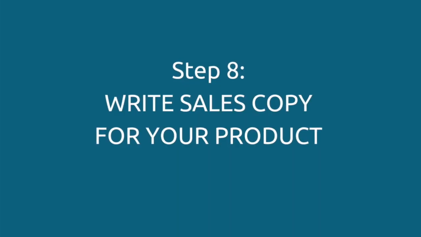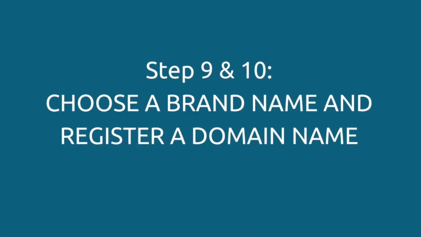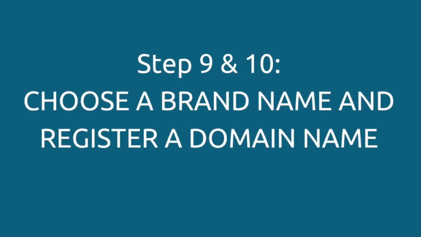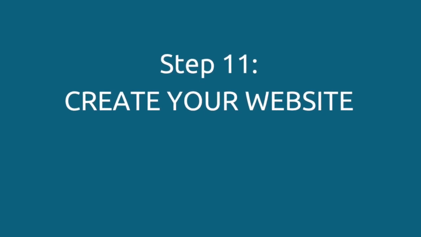Next step was to register my business with the tax authority, so I used my lawyer for that. Step number 8, while I was waiting for my tax number, I had time to write copy for my product, such as creating a compelling story for the website, creating sales copy for the Amazon listing, creating copy for this little brochure that comes in the packaging. This all takes time, and writing your own copy can be challenging. Step number 9, while writing the copy, I had to think of a brand name. Once I came up with a brand name, step number 10 was to actually register a domain name. Step number 11, once you have the domain name, you can create your own website. There are plenty of tools for that nowadays.